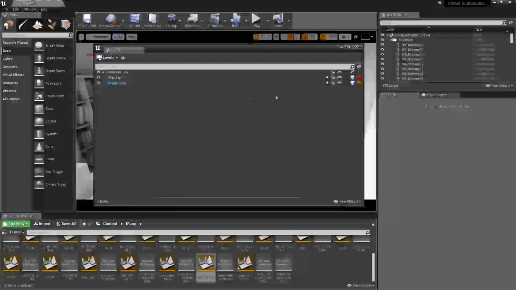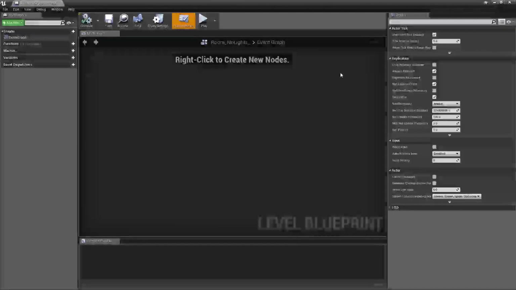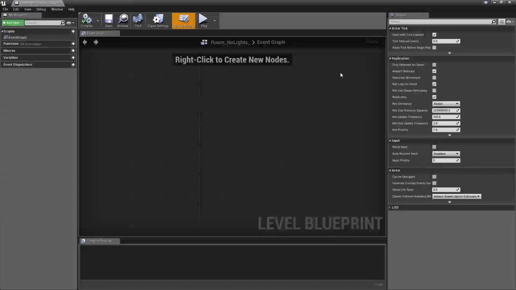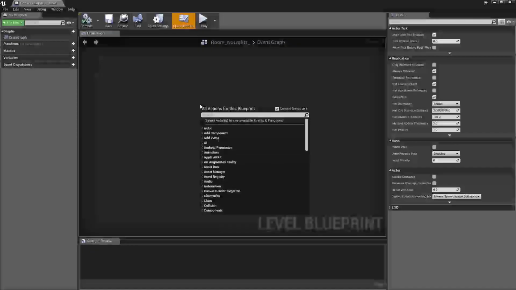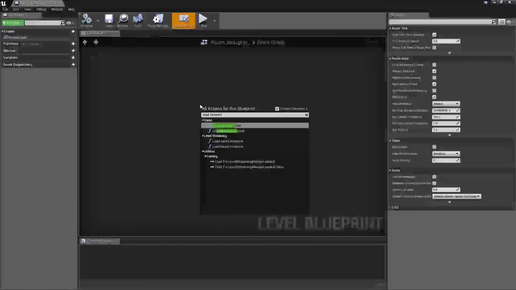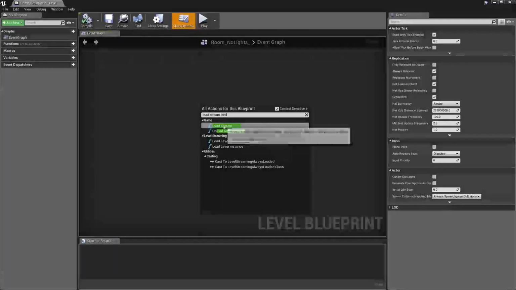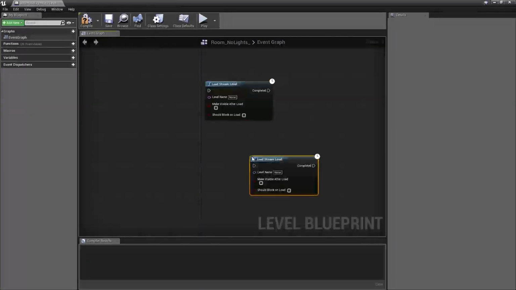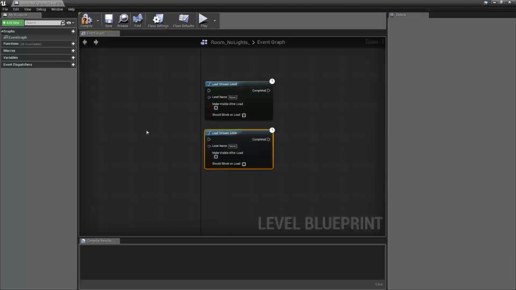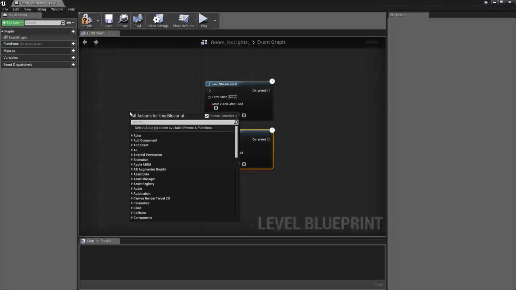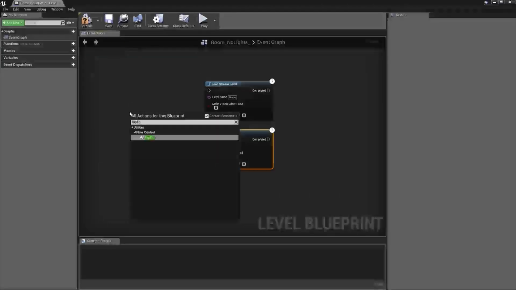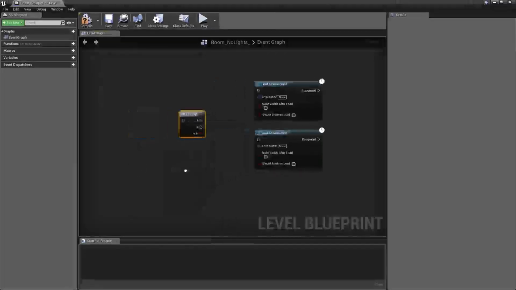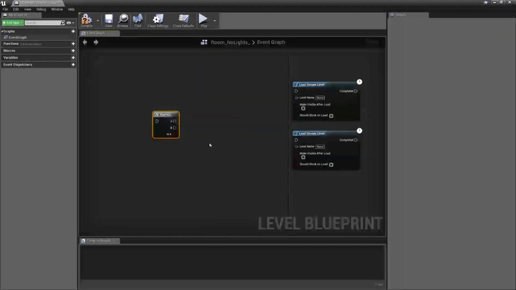To do that, let's open up our persistent level blueprint, which we can do by clicking the small game controller icon found in the levels dialog box. And once open, right-click and type Load Stream Level into the search, adding the node of the same name when we see it appear. With the node selected, we can press the Ctrl+W keys to create a duplicate, and then right-click again and search for and add a flip-flop node, which, as the name perhaps suggests, lets us switch back and forth between two different outputs.